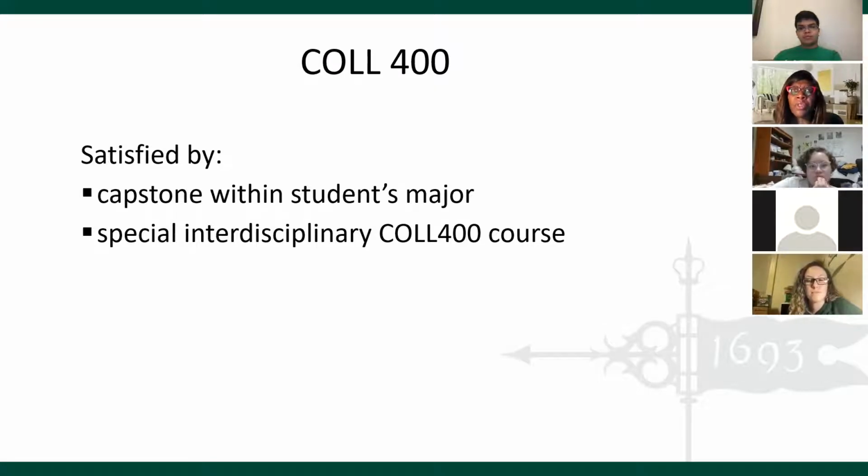And I think most majors now have an option where they have a COLL 400 being carried into the major requirement as well. And if they don't, then the student will work with their major advisor and the department chair to generate a course that they may be able to get a 2-for-1. If you can't, then you have to take both. You have to take a course for your capstone, and you have to take a COLL 400 to meet that requirement.